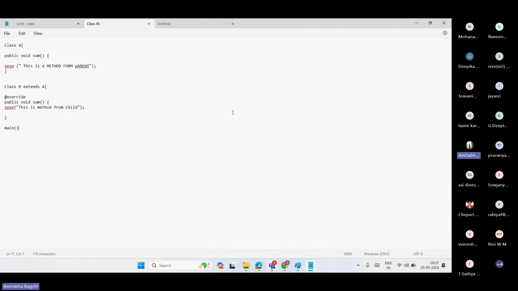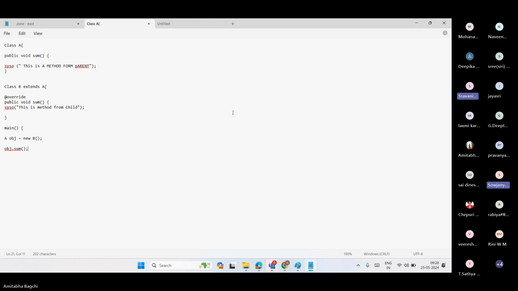Now I can have the main method. Just suppose I'm directly going like this, I'm in the main method. So if I create an object like A obj equals to new B, and then I say obj dot sum, what will happen here? Which implementation will come?